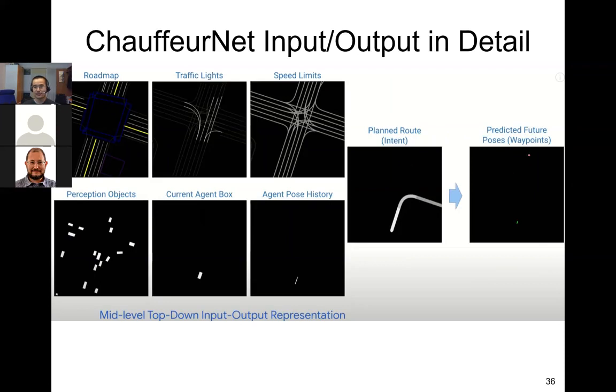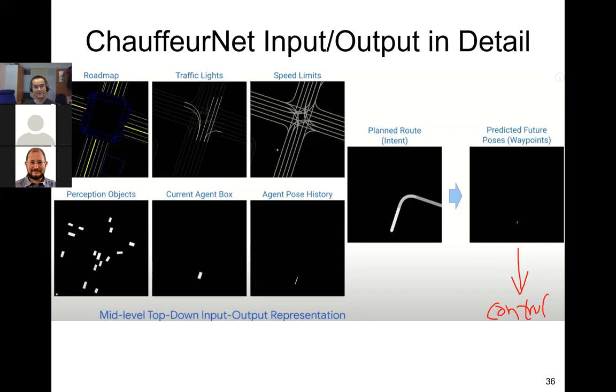And then the output is predicted waypoints, predicted future poses. And then this is fed into the controller to track the waypoints.